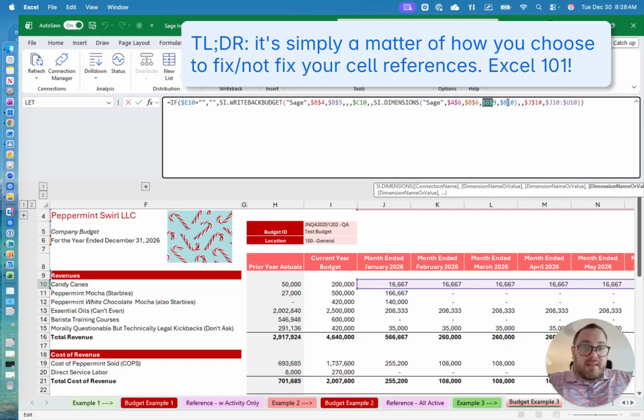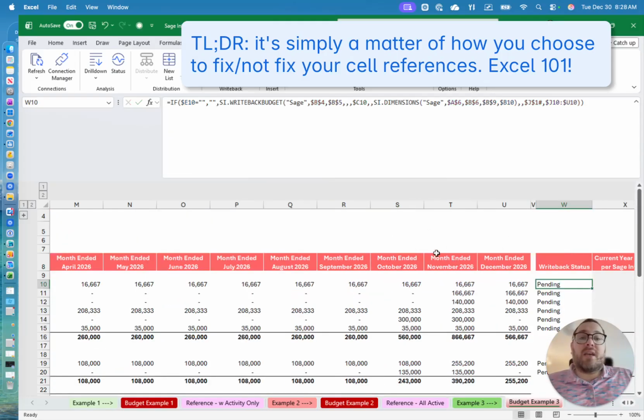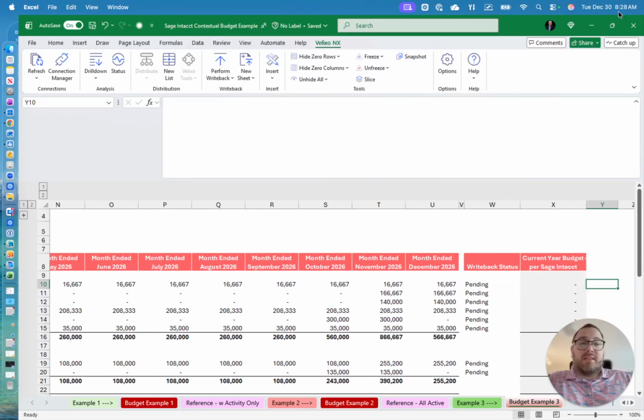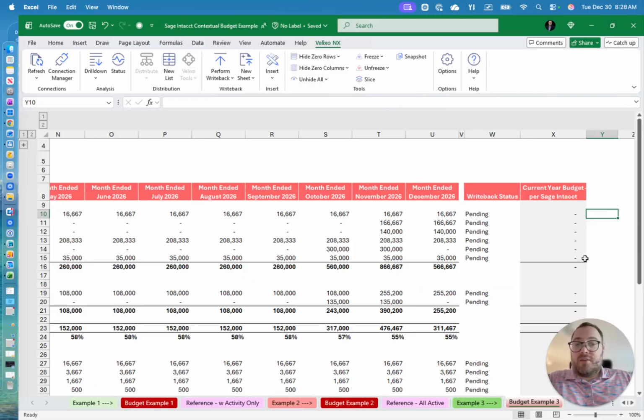Notice that 10 is not fixed. So as I copy down, it's going to move itself and pull from the line level. That's standard Excel capability. Most people know how to fix or not fix a cell reference, so very easy to do. And then the end result is the same that we've seen in other videos.